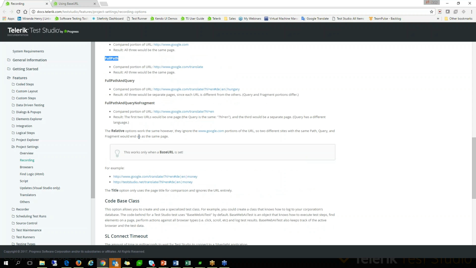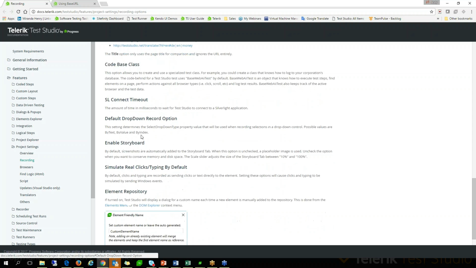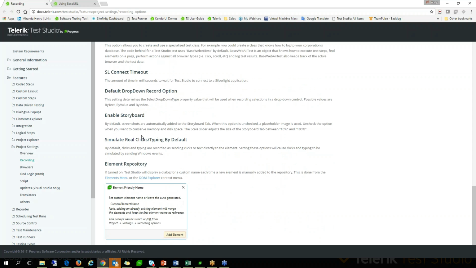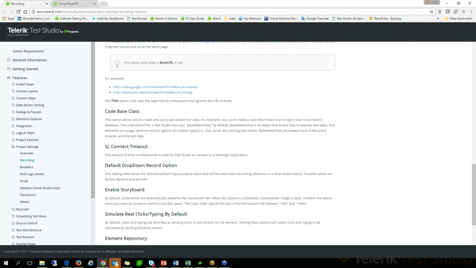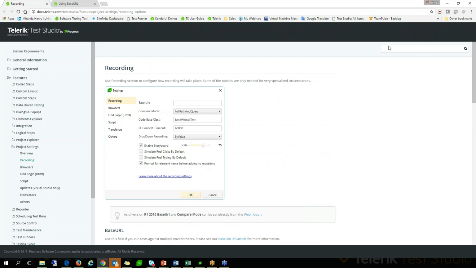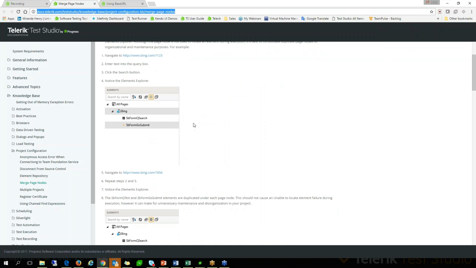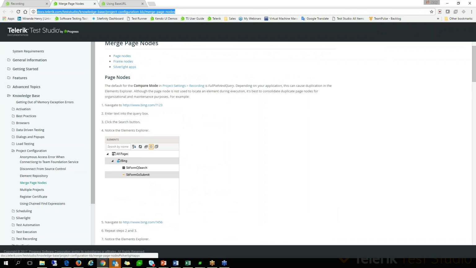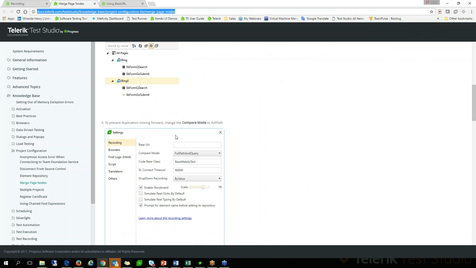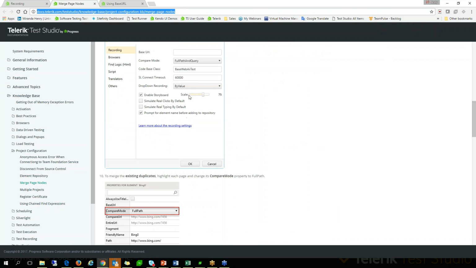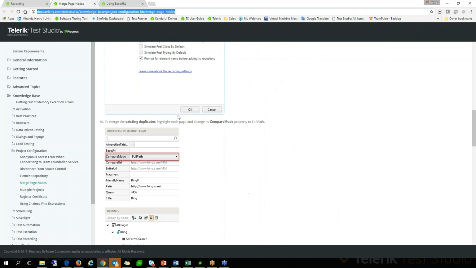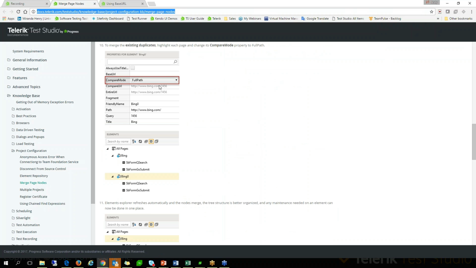Now, if you have already started to record some stuff and you've started to see duplicated pages and duplicated elements, then you may need to merge page notes, and that is another article here that I'll give you. This helps you clean things up, and it works for pages, it works for frames, it works for elements as well, but basically it's a matter of going in and taking full path and query in many cases and changing it to full path.